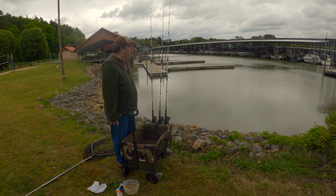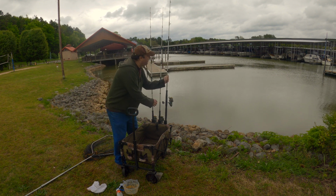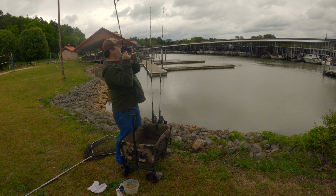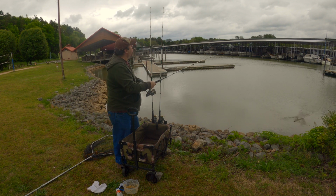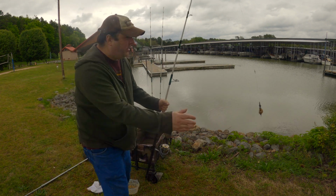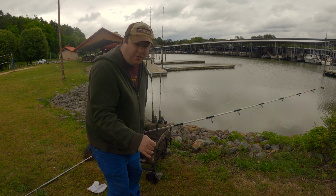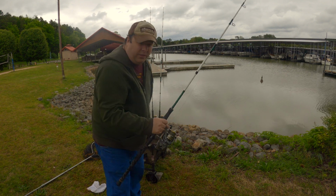Another catfish. I'm about to get rained on. I'm trying to set the hook on a spring. Well, I think I'm going to call it. There's a thunderstorm about to hit me. The fish kind of stopped biting, except for that one just there. It's been about 40 minutes and no bites, so maybe because of this thunderstorm, they've shut down. Maybe, maybe not. I don't have much bait left, so I'm going to reel these up and head back to the house.